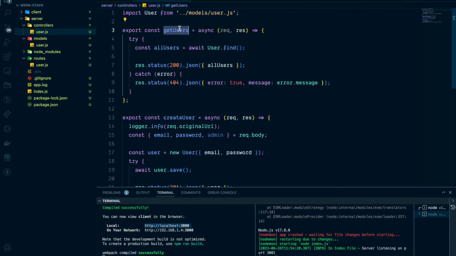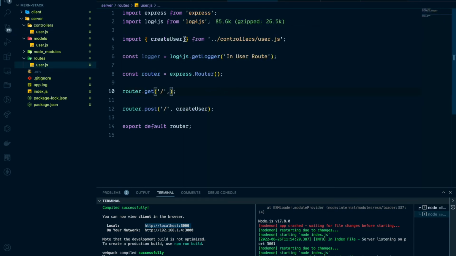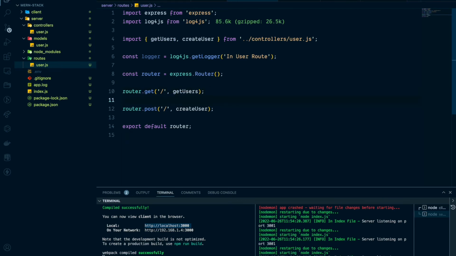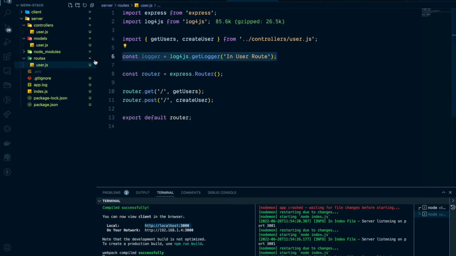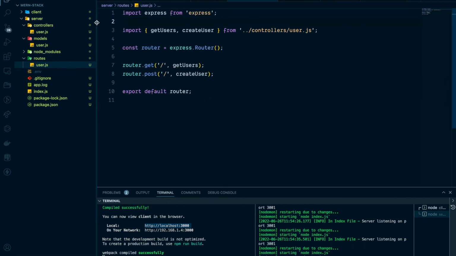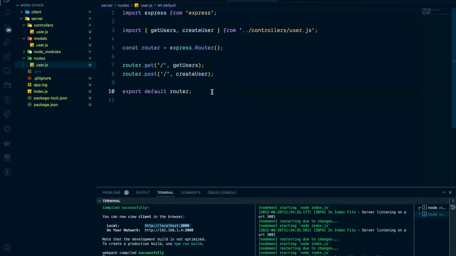So now I save this file. I can use it in my routes. Like I'm importing this guy. So I'm using this whenever there is a GET request. Clear? Now can you see how clean my file is getting here? There is no need for logic in this file. My logic will always stay in my controllers. It will not be anywhere else.